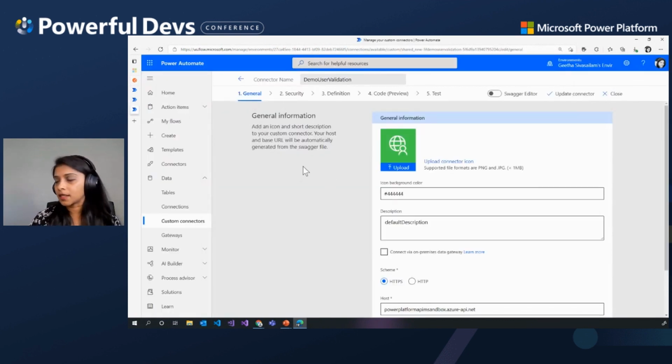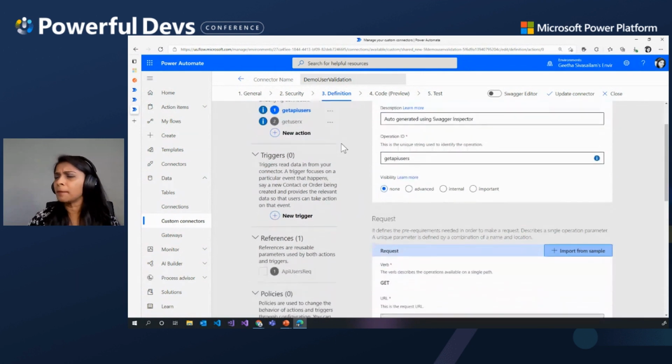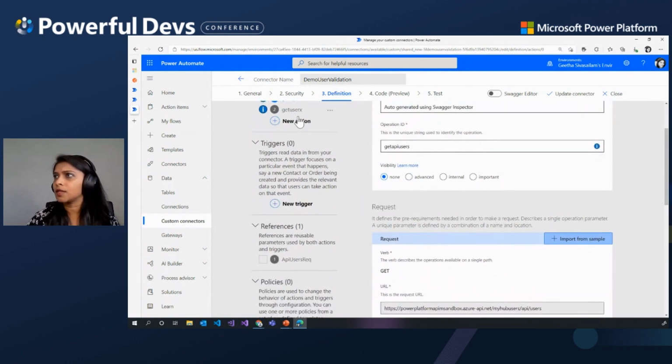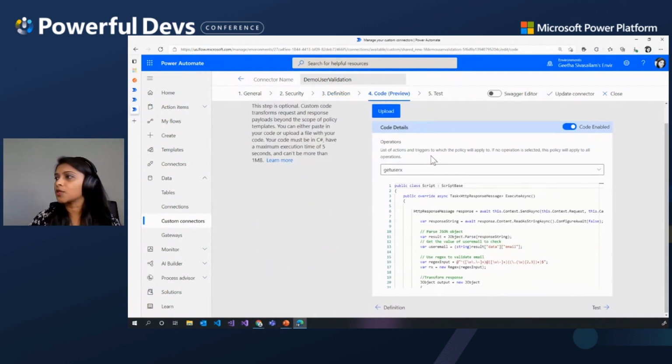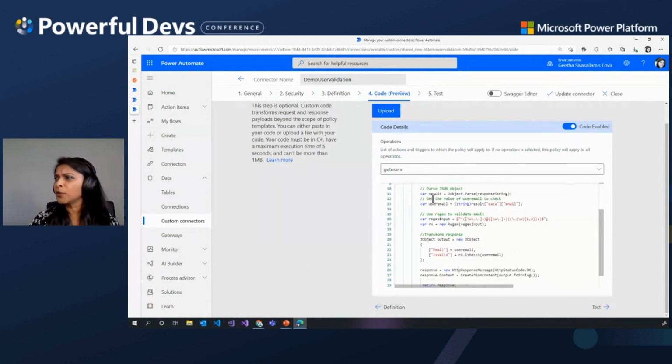So I have another custom connector pointing to my APIM that's backed by this public API. Nothing too complex. Now we have a few additional operations here. Then I'm going to go to our code preview. So here you'll notice things are a little different. The class and the method are the same, just the content within it is a little different. We're doing the same thing like we did the last time where we are parsing the JSON out. But this time I am navigating two levels to capture what the user email is for that user. And then I'm actually passing in what my regular expression needs to be.